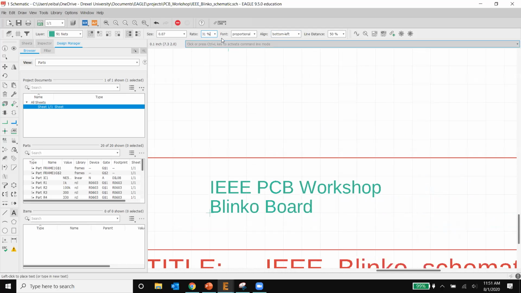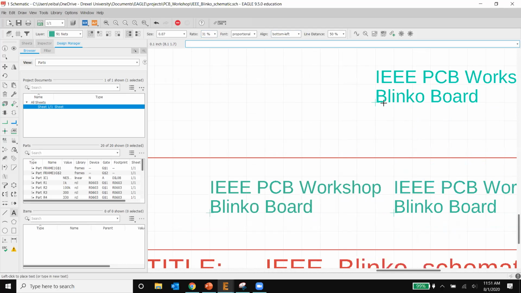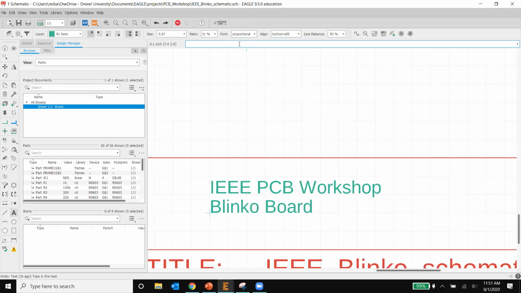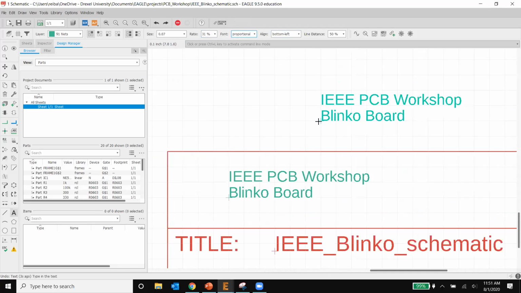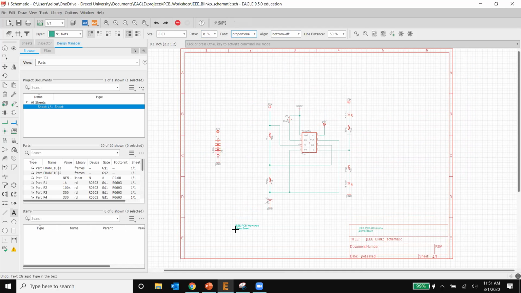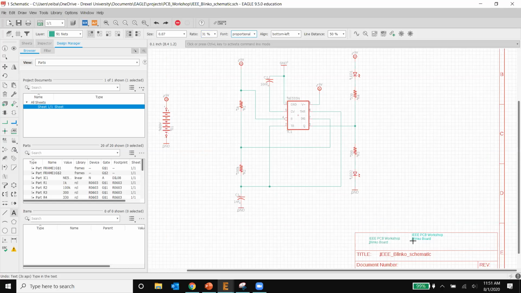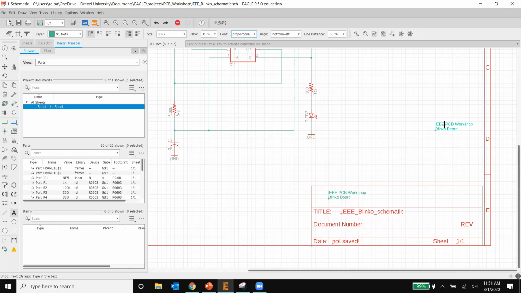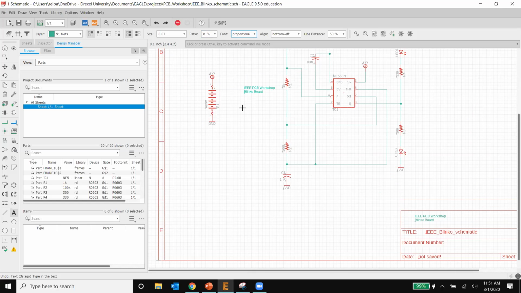It's not that big, just a little bit. This one, I would say keep proportional always. Proportional means that if you ever decide to export this as a PDF, it is readable. So you can copy it and search it, and it's a useful tool to keep.